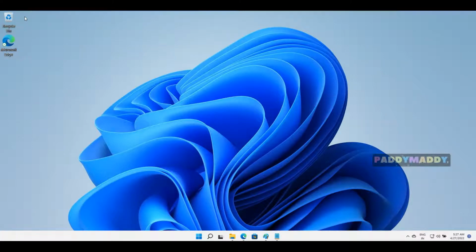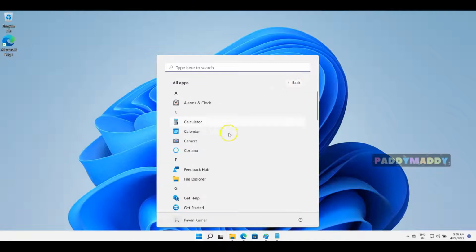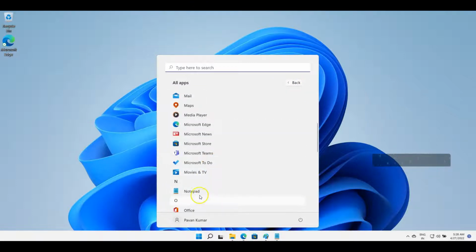Hi there. In this short lecture, we will try to understand multitasking and how to switch between applications. As we know, we can open applications from the Start button or from pinned icons. Within the Start button, we also have a pinning option, or we can list all the applications directly from here to open any kind of application.